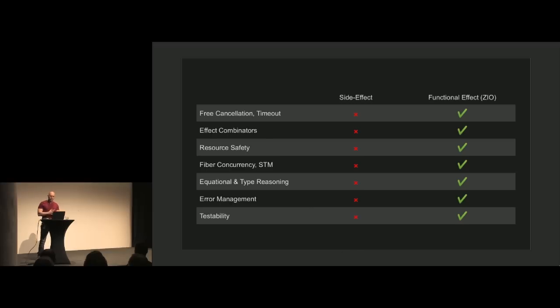Now, why would you want to program in a functional style? Well, it turns out when you move from doing something to describing it, a whole host of possibilities open up to you. For example, you get the powerful capability that Peter talked about earlier, which is cancellation. You have pervasive, composable cancellation and timeouts across all of your code. It means you can sandbox things. If you want a request to take at most 60 seconds, you can do that. Just time it out after 60 seconds. After 60 seconds, it will be canceled, and all the unnecessary computation will be terminated.